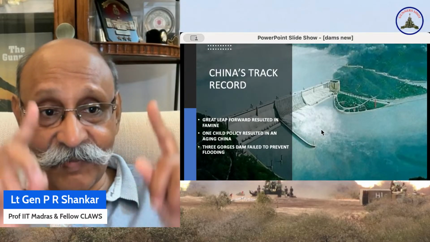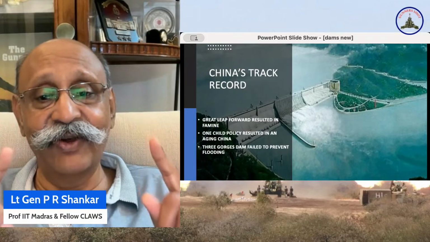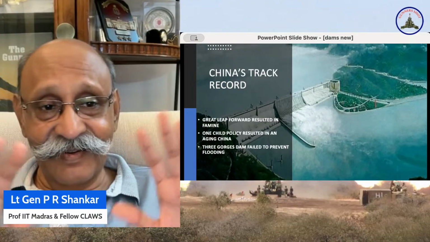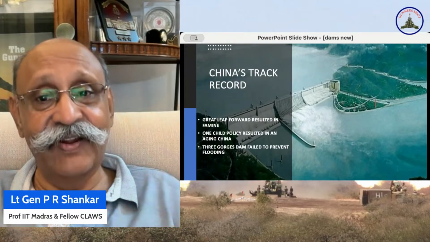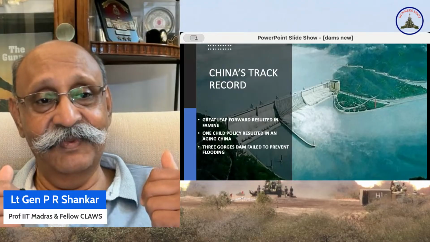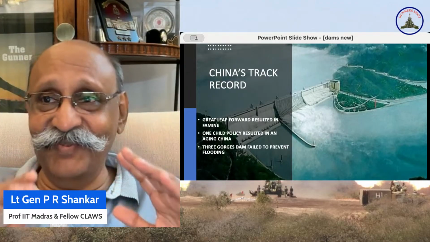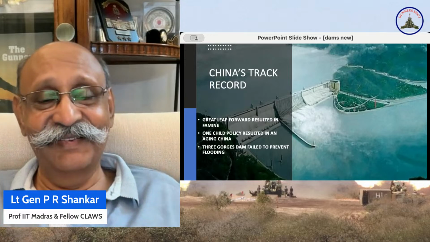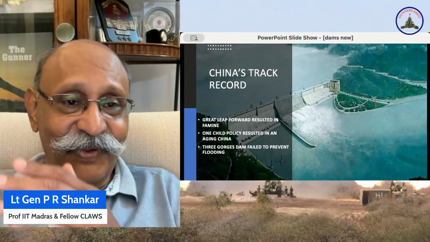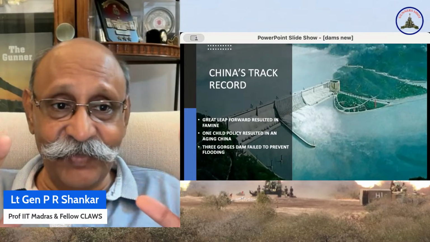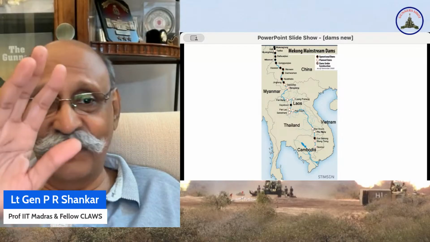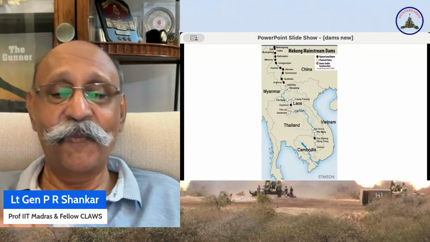The fundamental plan of China was to make this Three Gorges Dam to prevent flooding in China. It has not stopped flooding. In fact, the floods, if anything, have gone up. And again, this is not what I'm saying. It is what those buffoons are talking. I don't know. When you go into it, you realize how idiotic a place this China is. Don't ever think that they are intelligent beyond a point.